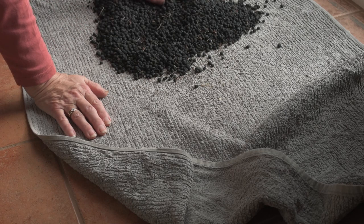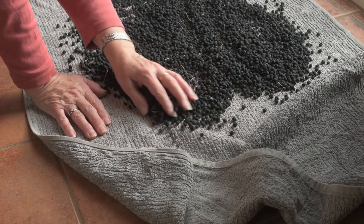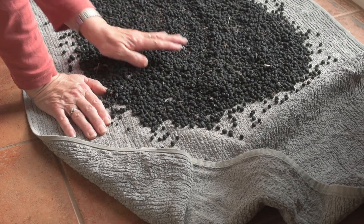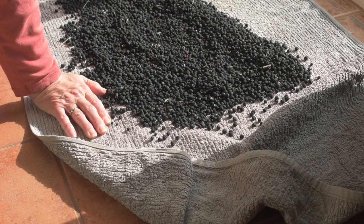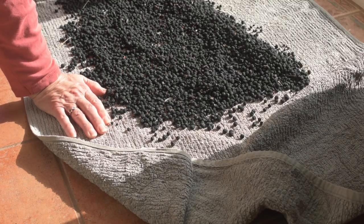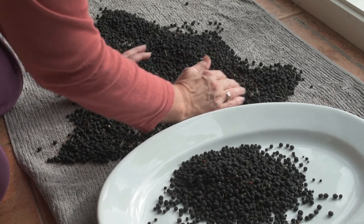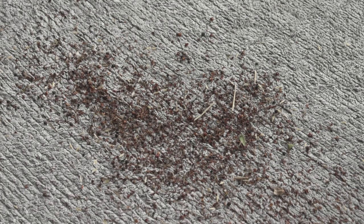It has been two weeks and this is what they have dried to. They're still a little bit soft to touch, so I'll put them onto a plate and just finish them off for maybe another week. I've only been spreading them once a day because that's all I get around to. The moisture is not collecting under the towel anymore since I opened the window, plus the fact that they're drying has helped as well. I put them on this plate now to finish drying off. Here's some of the detritus left over from the towel — bits of stem, etc. — that I managed to separate.